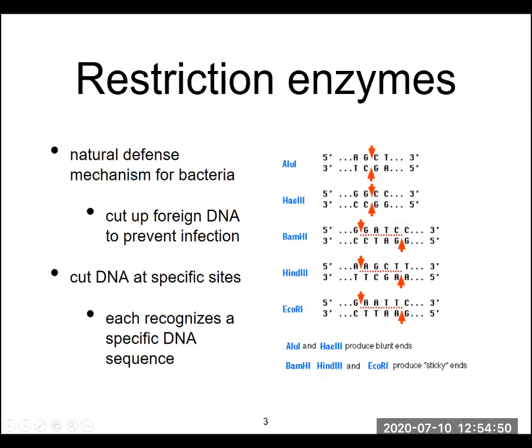Think about bacteria, they're going to go around and be exposed to a lot of things. And so potentially, they're going to be very good at picking up foreign pieces of DNA. And those foreign pieces of DNA could potentially cause an infection or screw up the cell in some way. And so their defense mechanism is that they're going to have these enzymes that are going to go through and help break down that DNA molecule. And so what's going to happen is they're going to go through and break up the DNA molecule at specific sites. And again, don't worry about the names of all of these different things here.